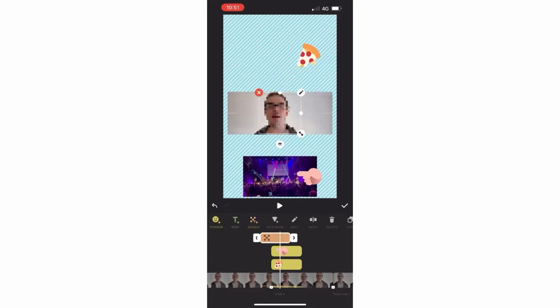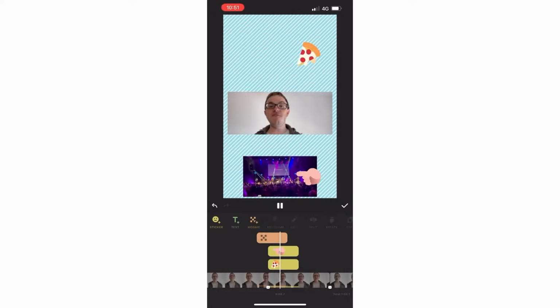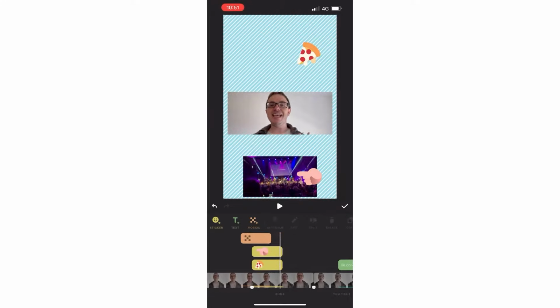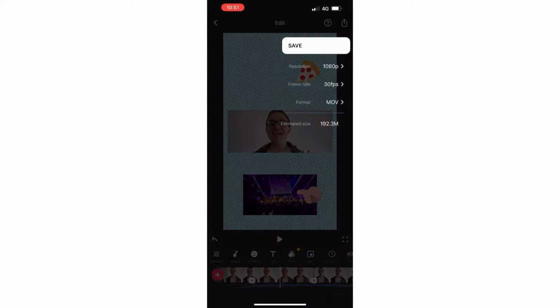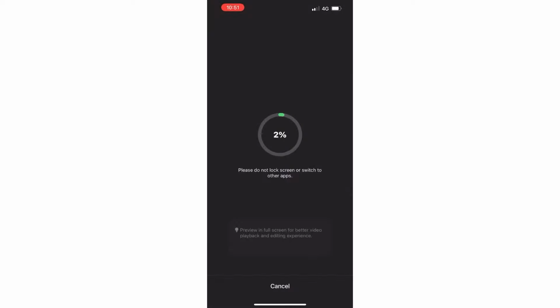It really is quite a busy app. That's a mosaic effect on the screen, so you can mosaic someone's face. If you want them to be anonymous in their videos, you can. And there we go. Click and save exporting, and that video is ready to go, all ready to show on social media or indeed in the service.